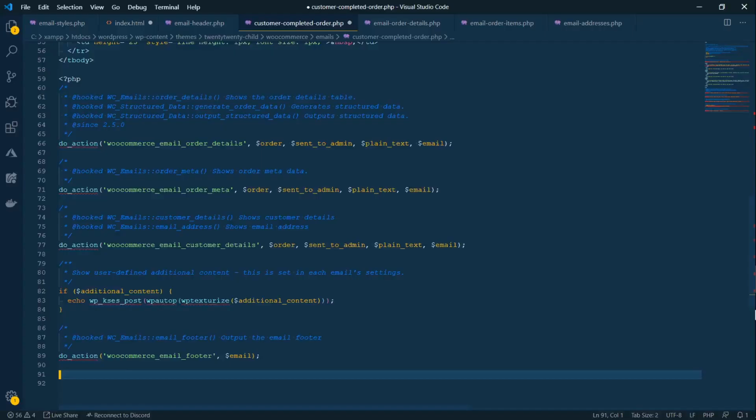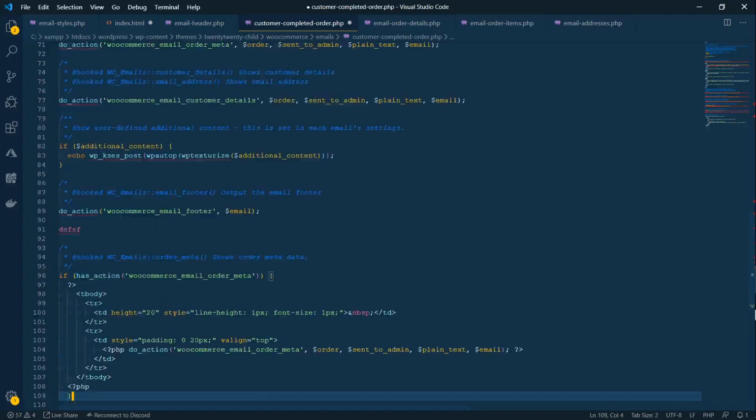So let's finish off the customer completed order file. The last thing we changed was this email order details, and next we just want to check if there is some information to be printed in these actions, and then wrap them in our postcards layout code, as well as change the email footer.